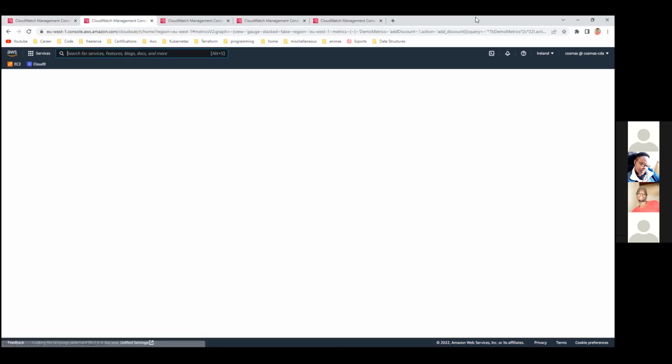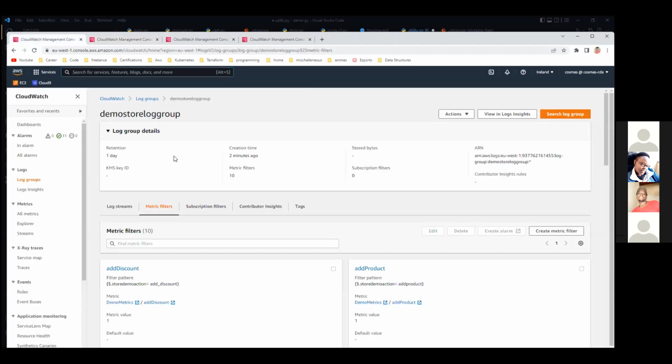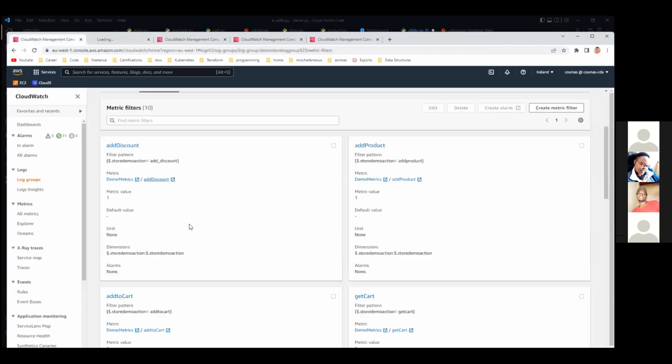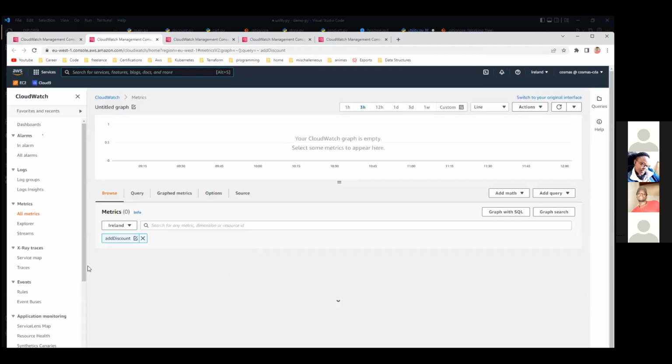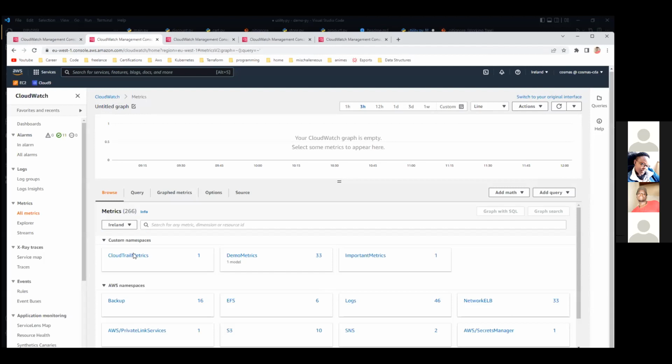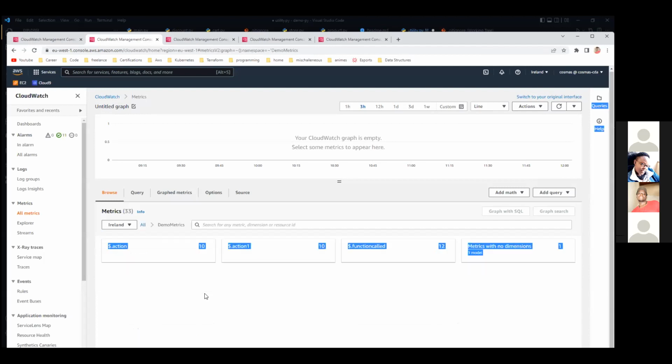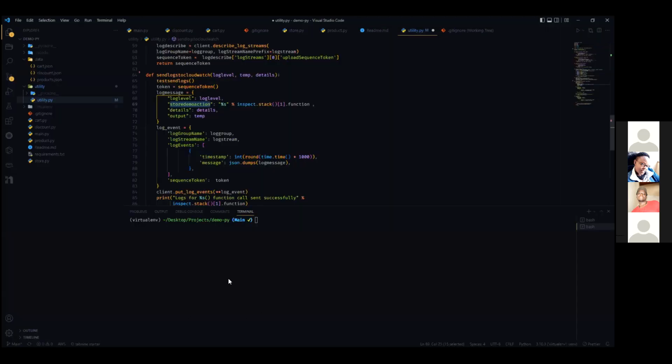If we go to the logs and open this from here, you'll be able to see that demo metrics doesn't have our specific metric filter because there's no hit. It doesn't have our metric dimension because no hit has been sent. Our metric dimension was called demo action. So it's not yet here because a hit hasn't been sent.